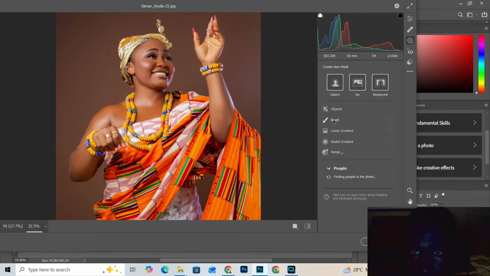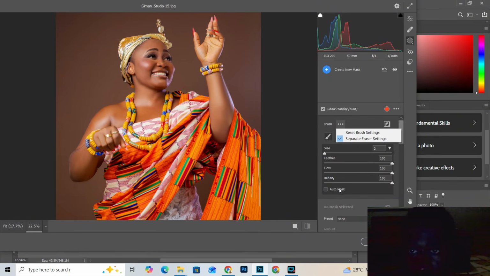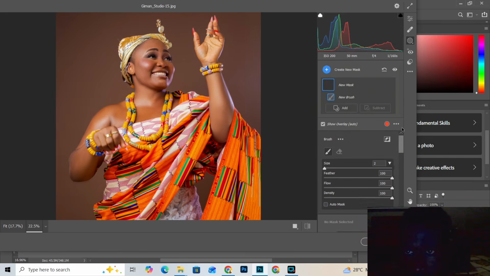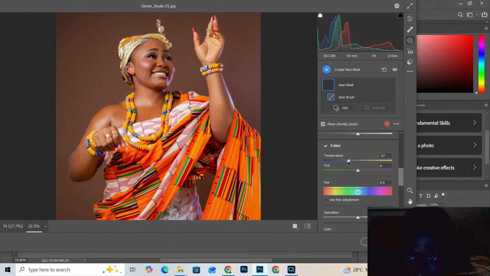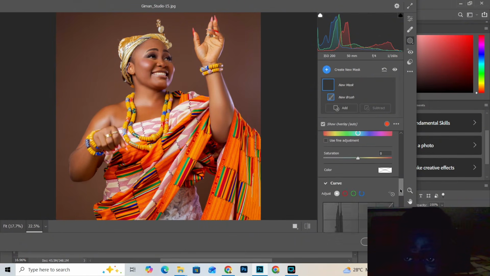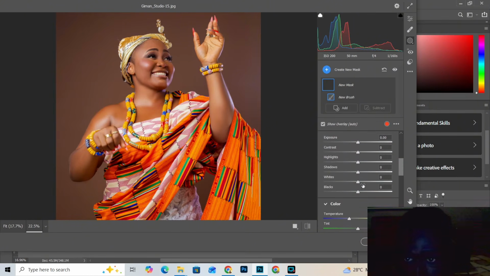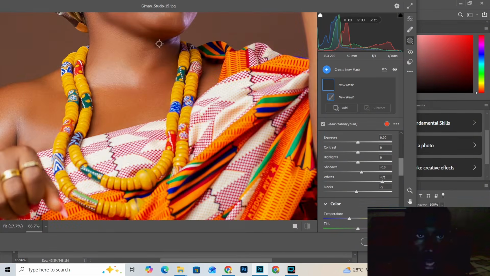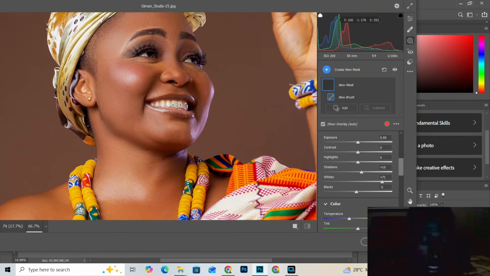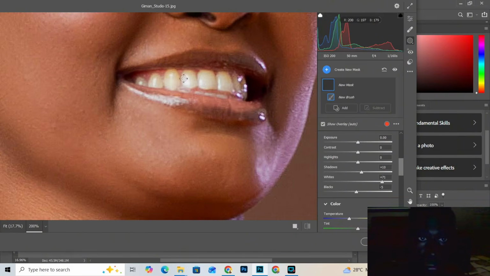I'll select my brush, then I'll adjust my settings, shift this to 25, 24, then I'll come back to the white. I'll increase the white, then decrease the blacks, then also open up the shadows, then open the image wide so that I can get the full image of the face, so that I can start whitening my teeth and eyes.